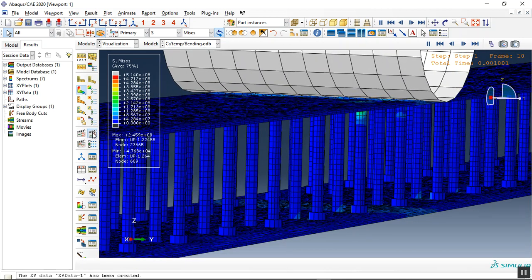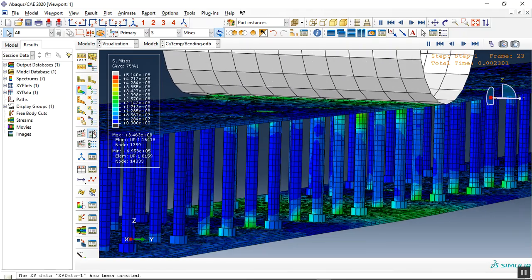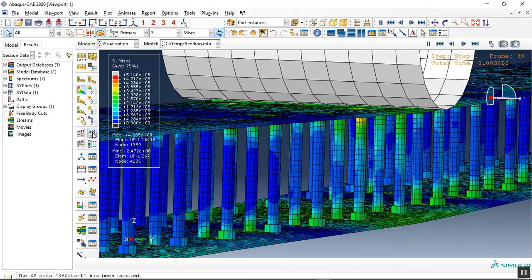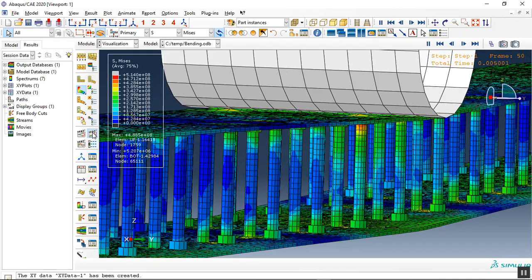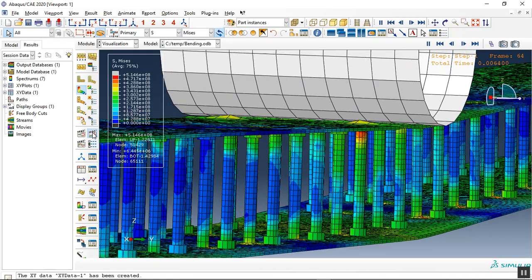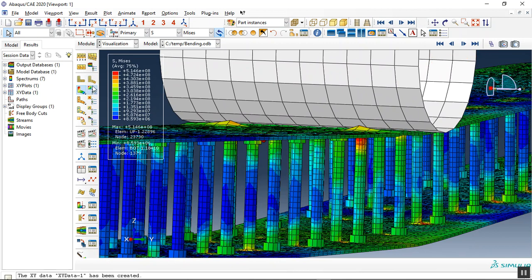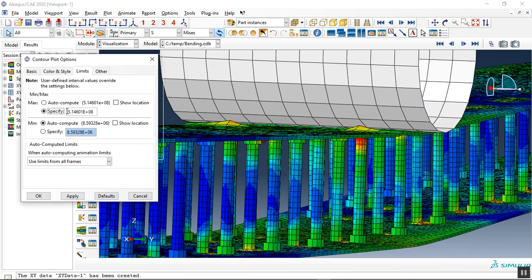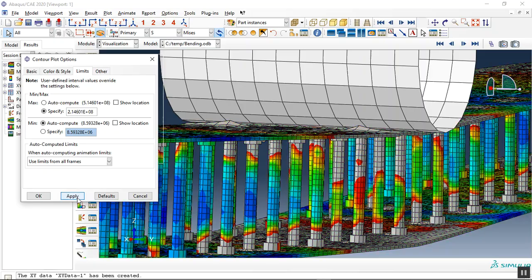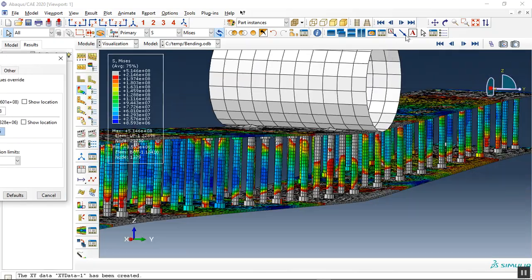Click on animate again. You can see the stress propagation. Let me use a limit to have a better view, for instance 2. You can see the stress propagation here.